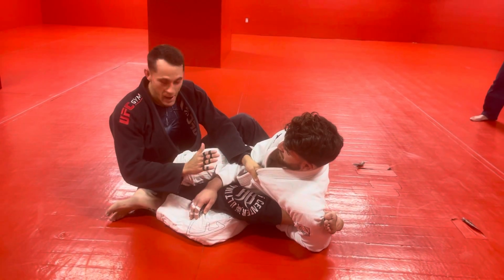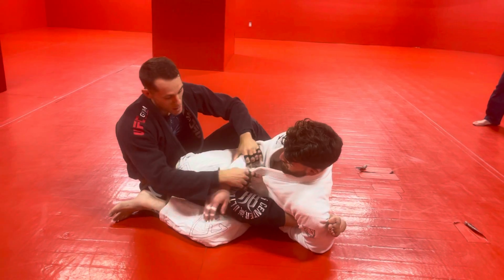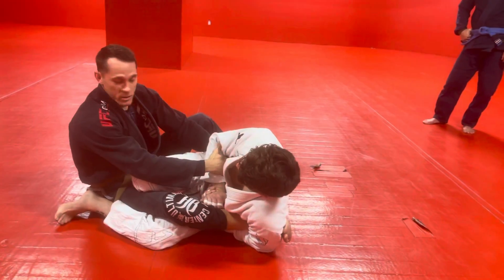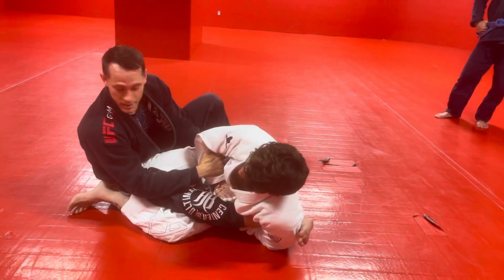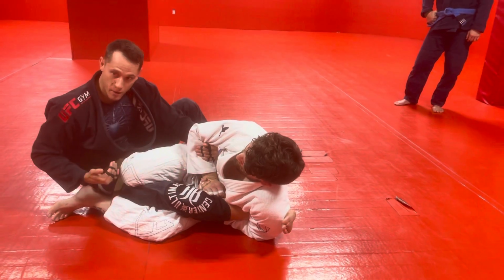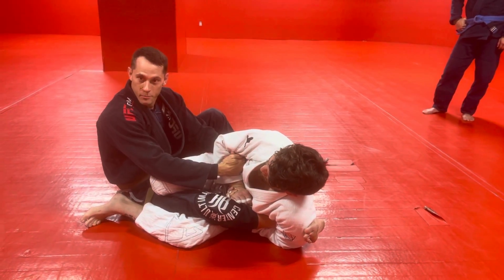The other place you can grab, because grabbing and pushing your foot in is a much more effective way, is if he's got his hands locked. I can grab here, and this is good for no-gi. Even if he's starting to stretch me out, I could pull like this. This both takes away some of the cranking power in his arm, and it also gives me a lever to push my foot deeper and to extend my heel and then put the boot on.